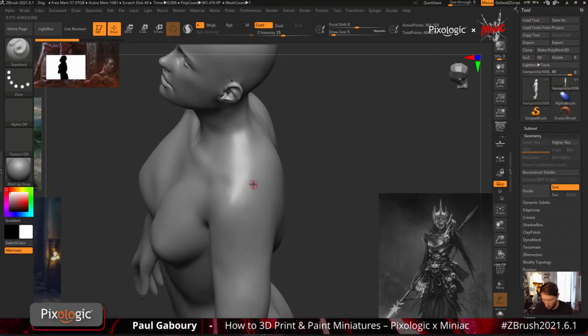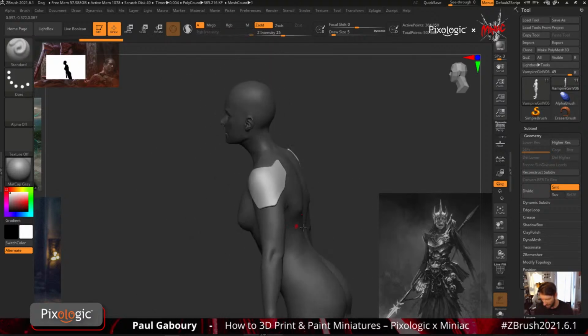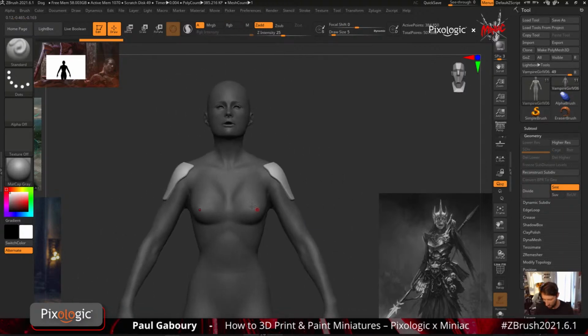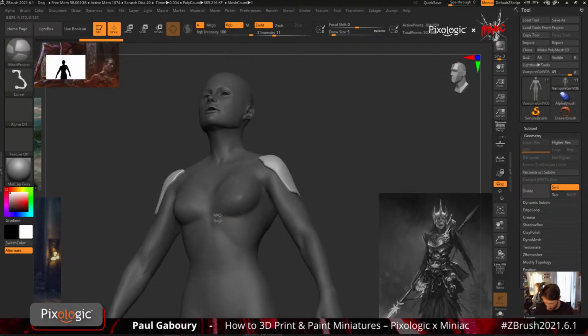So what I want to do is, I really liked using the curve. This one became really important for me because I really liked this. And again, this is a personal preference, I think. And then doing stuff like this, I just found that to be a really nice way to say, okay, that's a cool piece of armor for her, right? I just found this a really nice, unique way to say, okay, I want a piece of armor that comes across here, here, here.